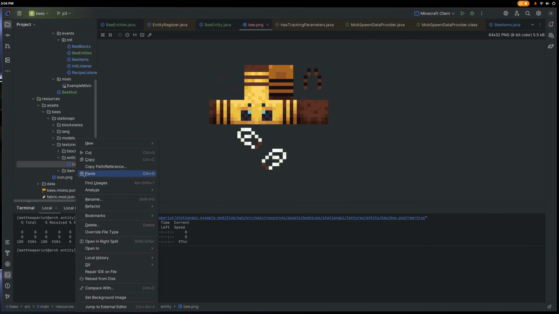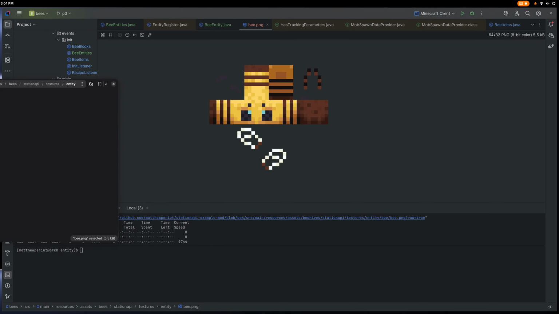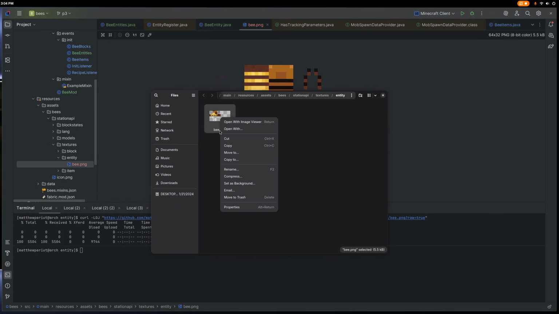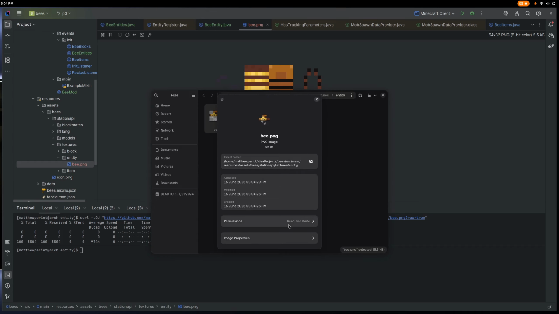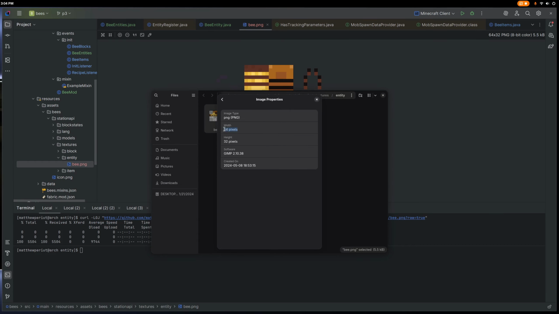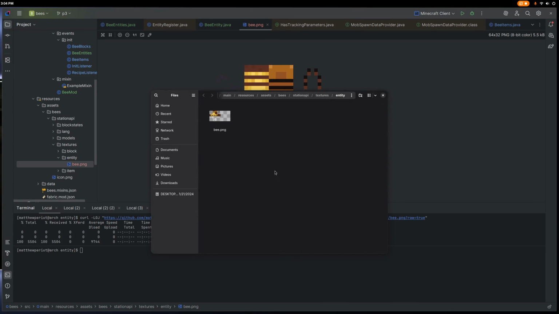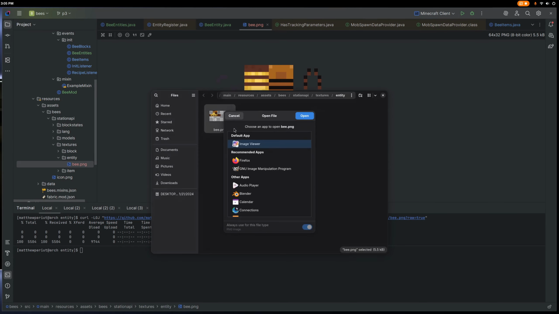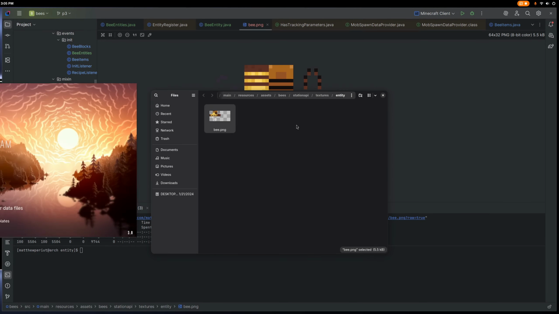Now, something important to note with this, let me show this inside of the directory. You can see that if I right click and press properties, this image is exactly 64 width and 32 pixels high. And this is a hard limit in beta 1.7.3. In modern versions, you can do 64 by 64, and that's pretty much the standard. And I believe you can do outside of those bounds as well. And I think that there's a way to do it in beta 1.7.3 as well, but you probably have to mix in that property. But if I right click and open with GIMP, I just want to show how this works really quick.